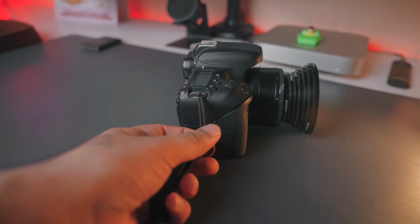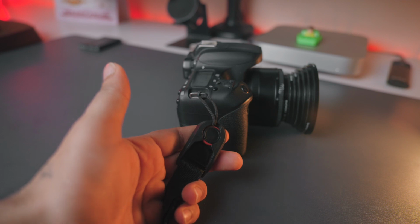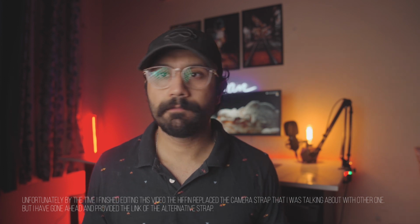taking it out again. The camera strap that I'm talking about is basically a knockoff of Peak Design, but it gets the job done. If you want, there is Hiffen camera strap available in the Amazon, which is much cheaper than the Peak Designs one. And if you want to go with the Peak Design, you can go with the Peak Design.